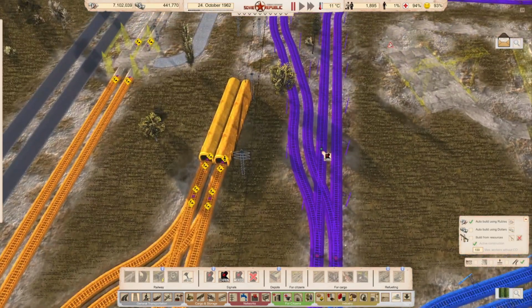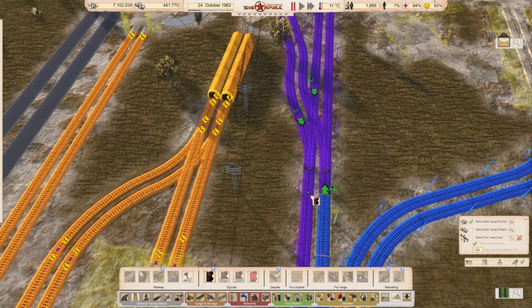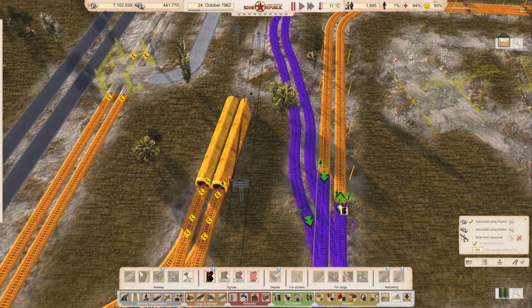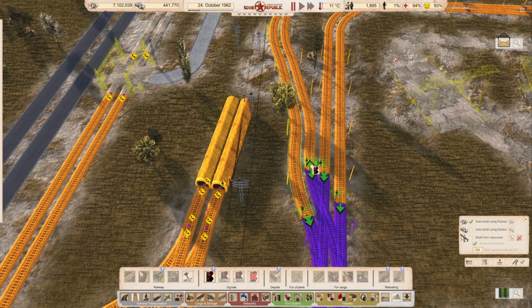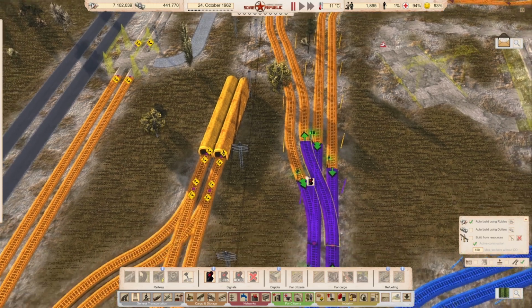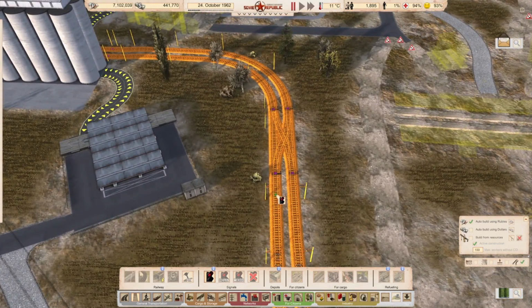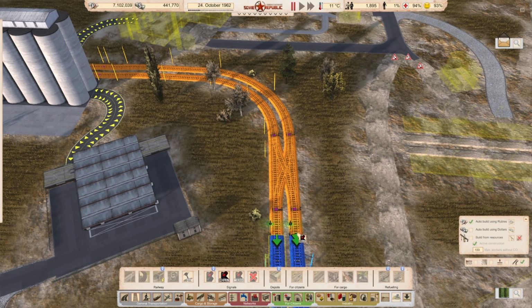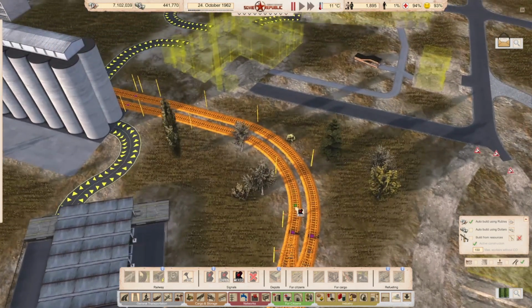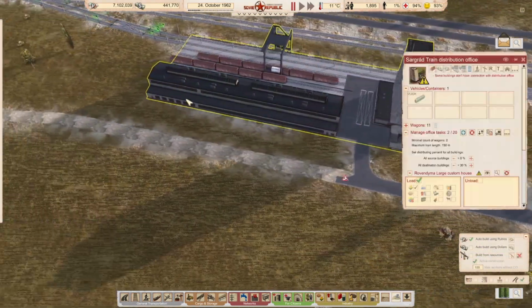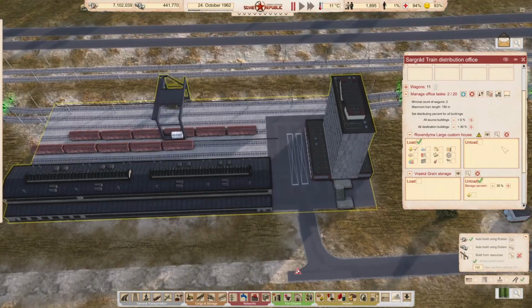Put you there, put you there, put you there. Just drop that down there. Put you there. What you want to do is always try and get the signals as close to the junction point as possible. We've got this selected. Do that one. Put the chain signal there, and of course, what we're going to need is a mixed signal there and there. What I'm going to do is increase this by another 10%.